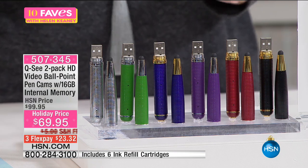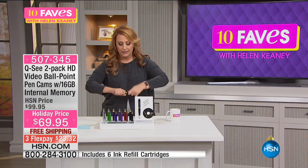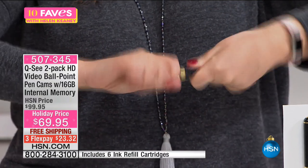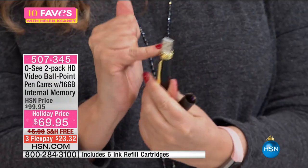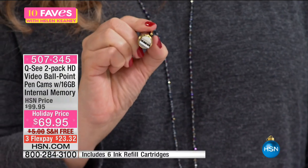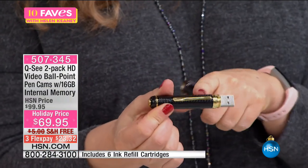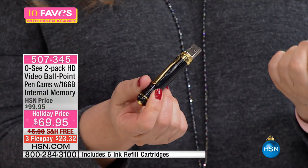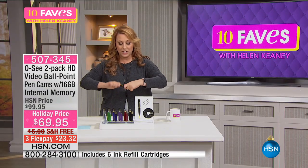After you're done, you get home and you've taken your pictures. You just unscrew the pen like this — I hope I'm doing this right, because it's my first time doing it. Inside, you've got a USB port right here, and it's basically like a thumb drive. You just pop it in your computer, and you can upload the footage of whatever it is you're taking.